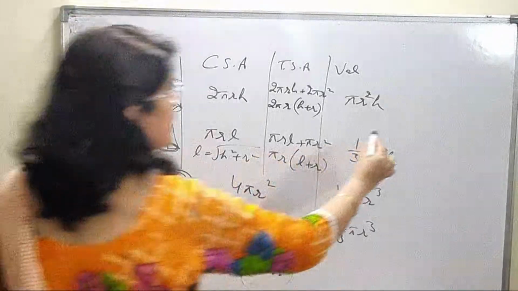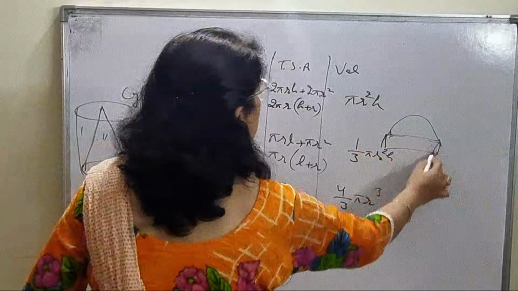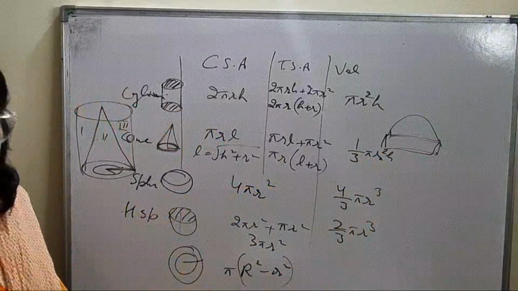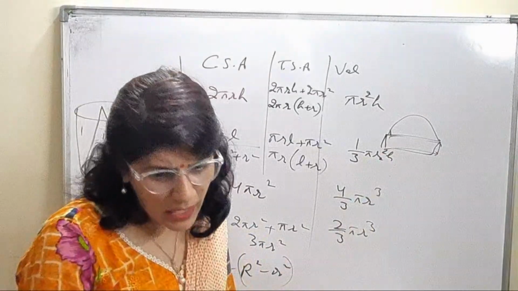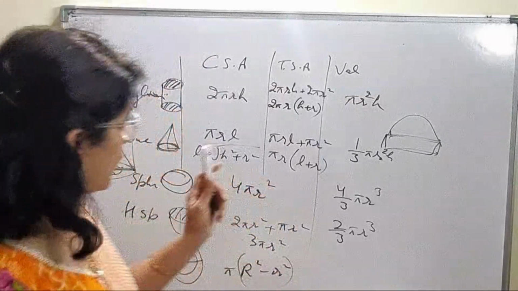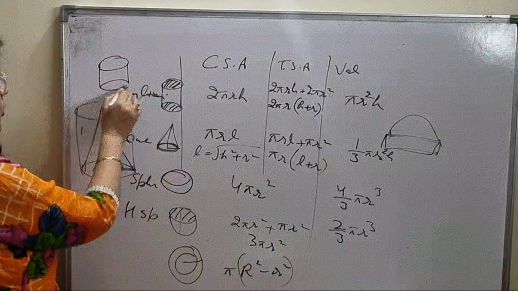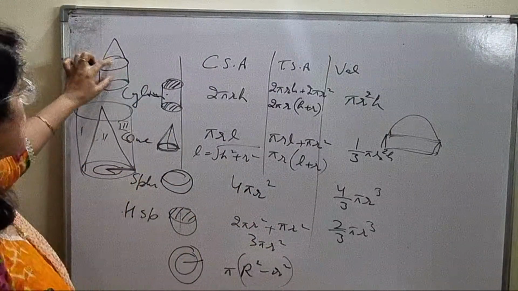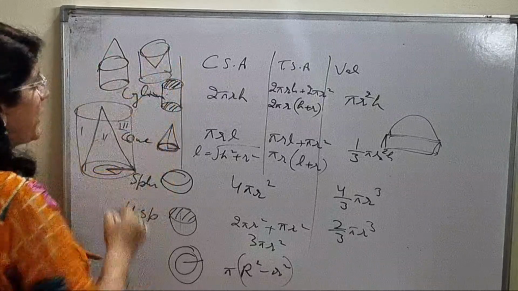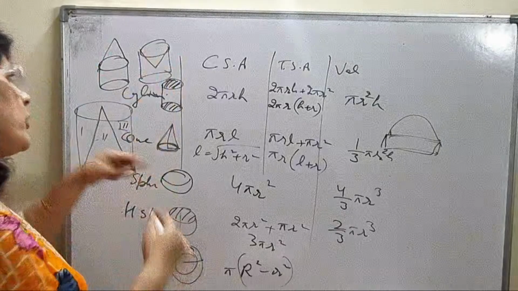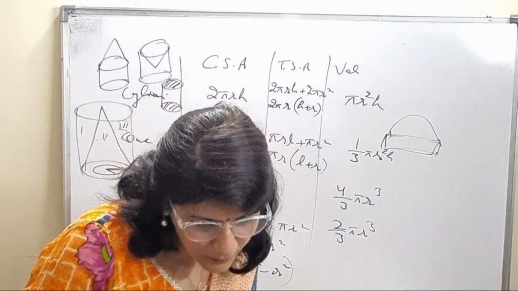In the case of a tunnel, you can see that there is a half cylinder on top, so half cylinder along with this rectangle. You can multiply and find the surface area. Okay, understood. Thank you. And if they ask us to calculate the volume of such a figure, like a cylinder mounted by a cone, then we are going to add. If this cone is inside the cylinder, then we are going to subtract the volume. But in the case of surface area, we are always going to add. So in surface area, you only have to add.